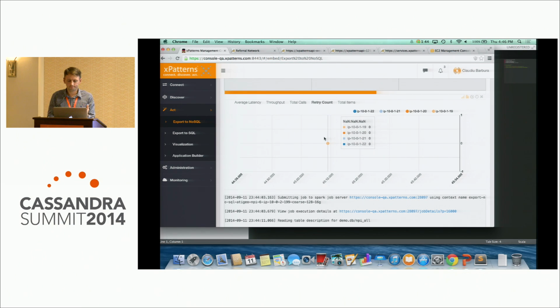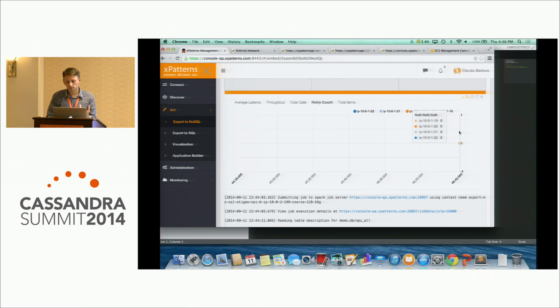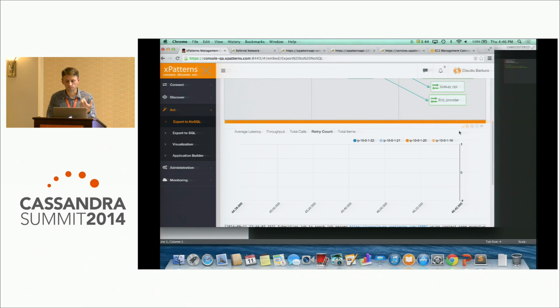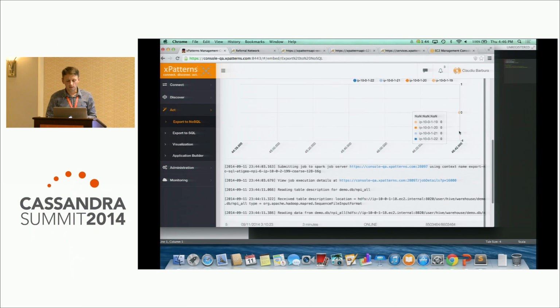So since it's 4 slaves versus 3 nodes on the East Coast, that's not a mismatch in capacity, so we'll never see these retries here. But normally if you saw them, that means you were maybe too generous with that initial level of parallelism that you specified when you started the job. So you can cancel the job and restart with less. And in the future, we want to do this auto-throttling mechanism ourselves behind the scene. But it gives you that kind of control.